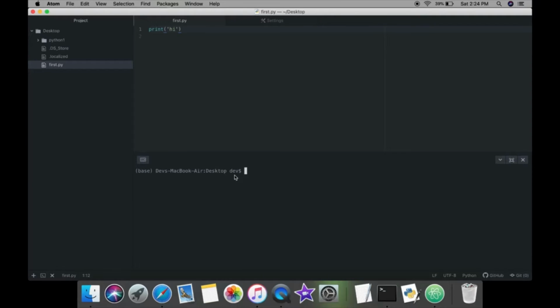Now this is the benefit of Atom, and it's one of the most powerful editors. Now I have the file first.py. So to run that file, just write Python, similar to the terminal, and here first.py, and here we have hi. So that's the Atom here. And one more thing here in Python, here we have automatically Python 3.7 because we have downloaded the latest Atom.